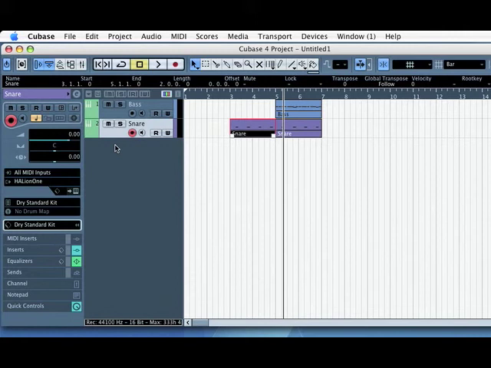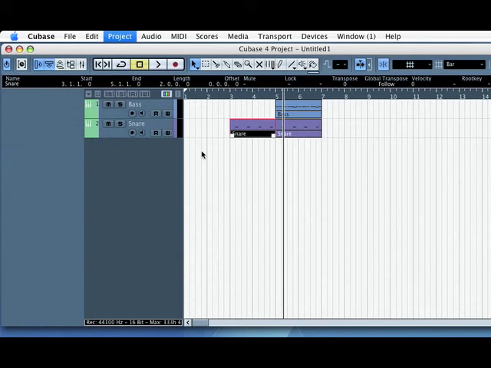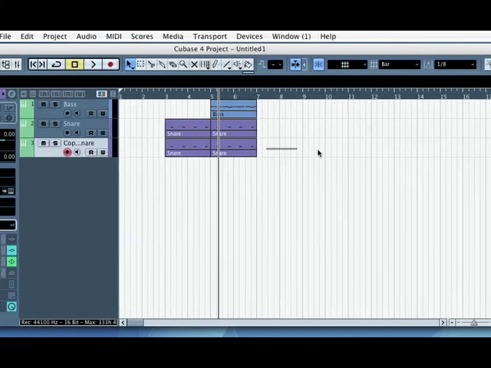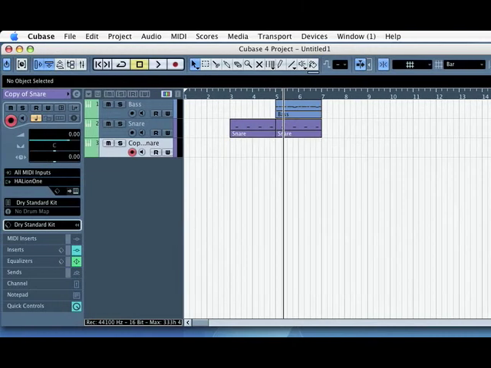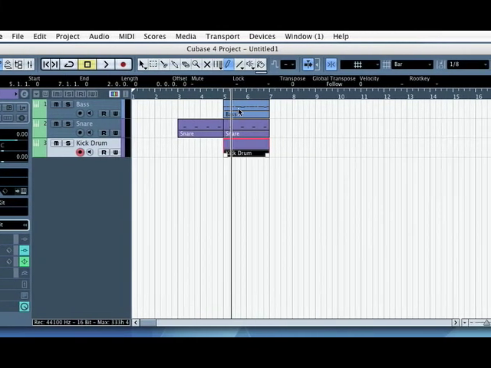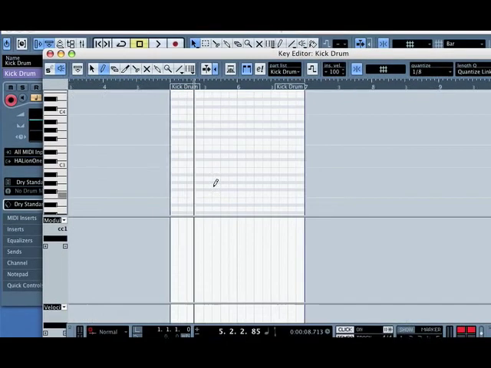another track underneath this. Because we want to keep using the same sounds, the easiest way to do that is to duplicate tracks. It means you get 2 snare tracks, as you will see. All you do is get rid of this, because we've already got the snare, and then we'll rename the snare kick drum. Again, we need to draw a box. Double click on it and we'll program it in.